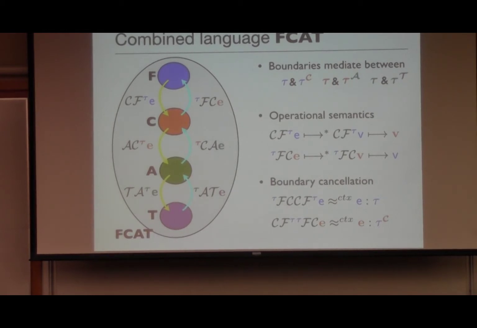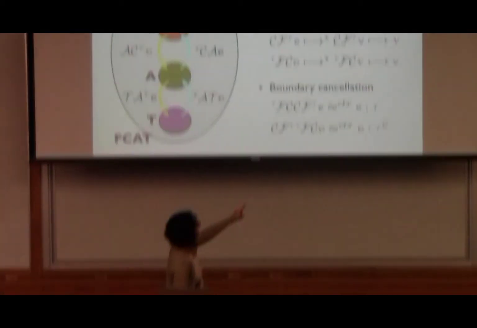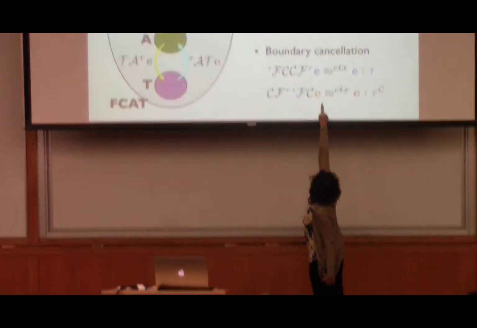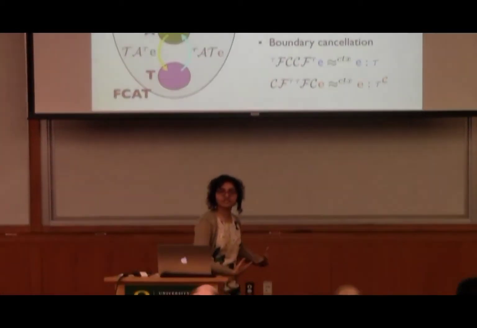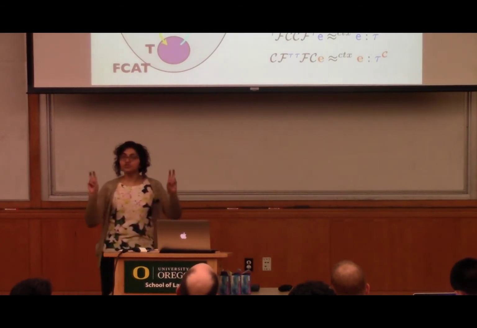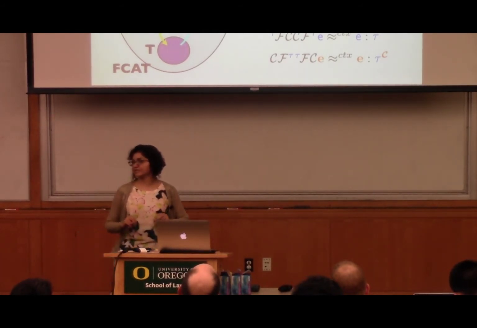All right, and you have to set up these multi-language semantics in a sensible way. Not anything you cobble together is going to work, and you need to prove a certain property. You need to have at least this property hold: if I take a blue language component, wrap it in a CF boundary and then wrap that in an FC boundary, that better be contextually equivalent to the underlying component, right? Observably, wrapping opposite pairs of boundaries around something should not give you code that behaves in a different way. If you have these properties, you have confidence that you've set up a multi-language semantics that is suitable for being used in your compiler correctness specification.